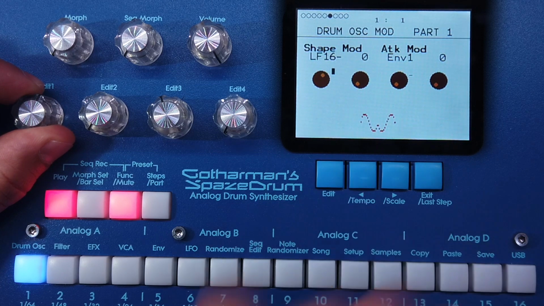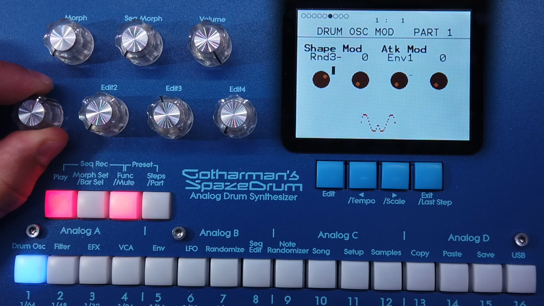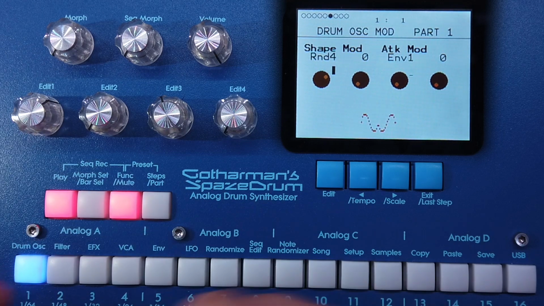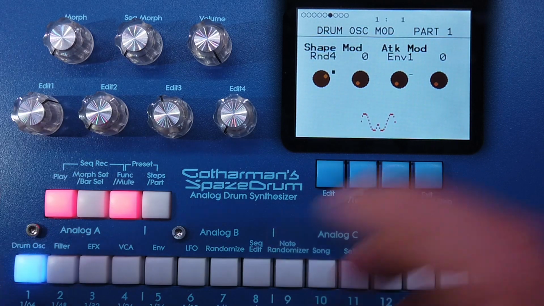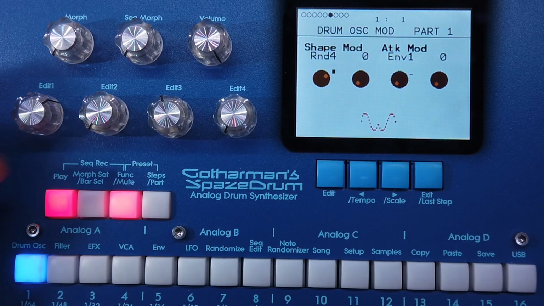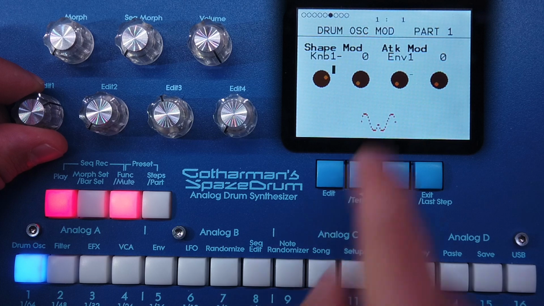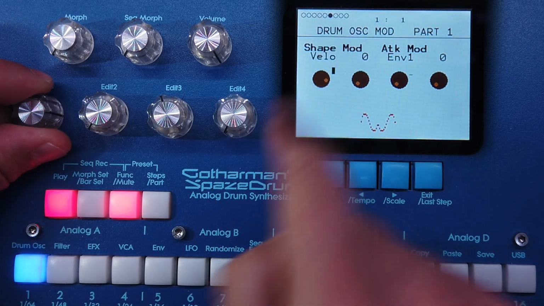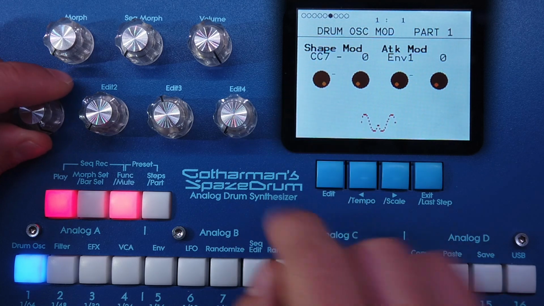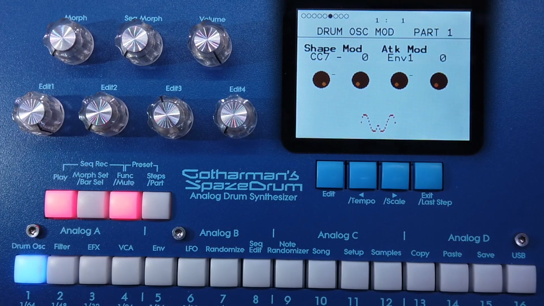And they are global, 16 global LFOs. We have random generators, 4, which are voice dependent. So 4 random generators per voice, not globally. So that's up to 64 random generators. And then we have the 4 knobs here, which we can use as modulation sources, and velocity and CC values from attached MIDI equipment if we use that.